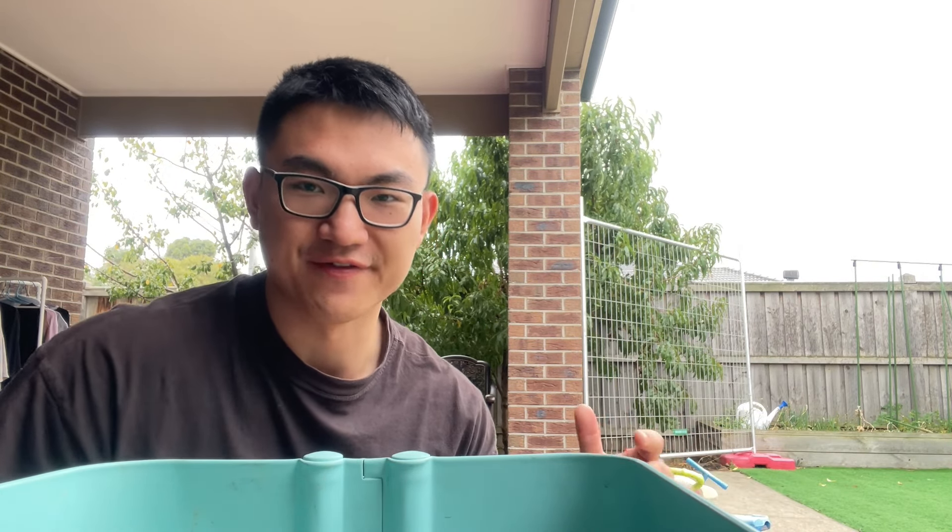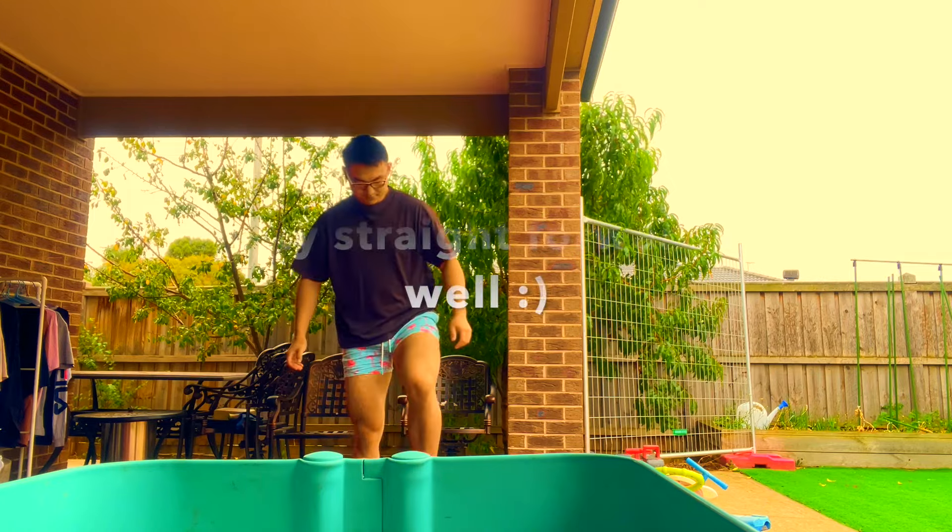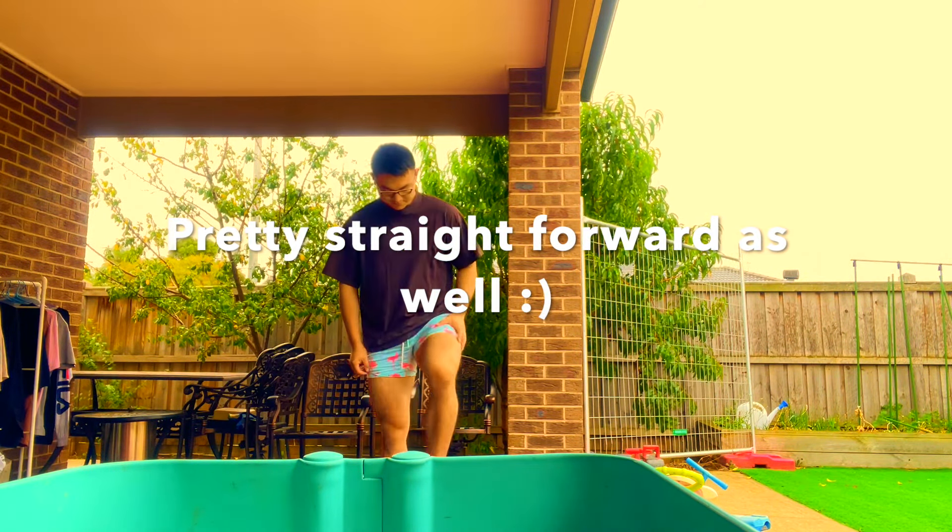Finally, we have finding a higher place that you can jump off of and then landing on your feet. I just have a little chair here, which is not as high as I'd like. Ideally you want to find something that's around 70 to 80 centimeters — that way it's really going to place a lot of stress on your shin bone. I would recommend 15 of those in a set. And those are the three exercises — do all three together, then have a rest, then repeat. Three sets total.